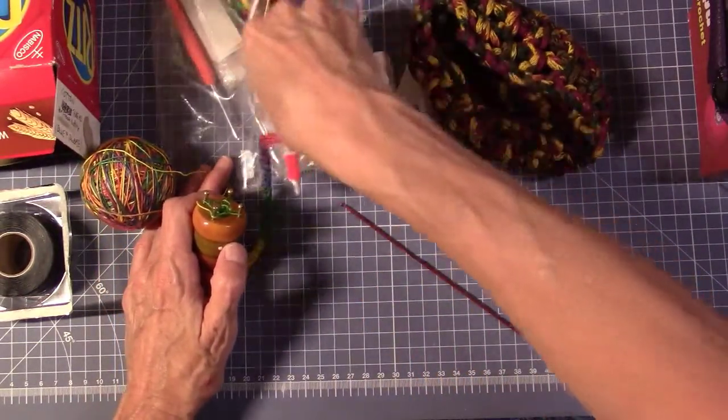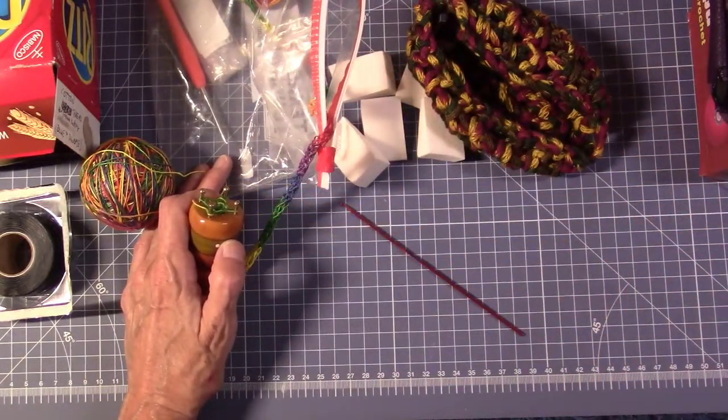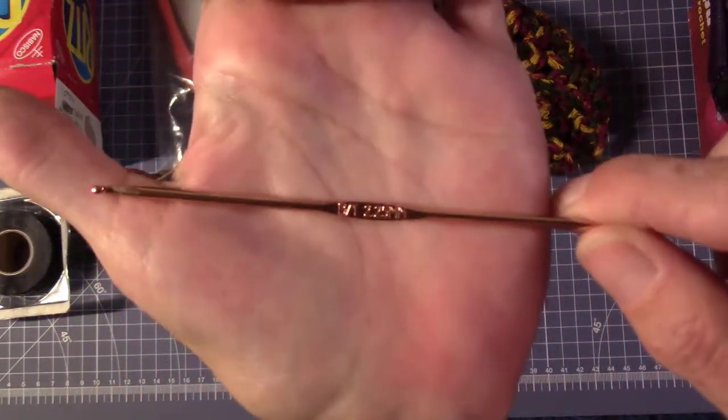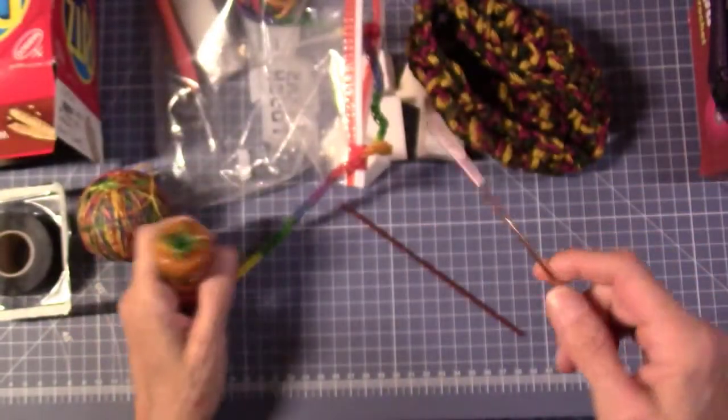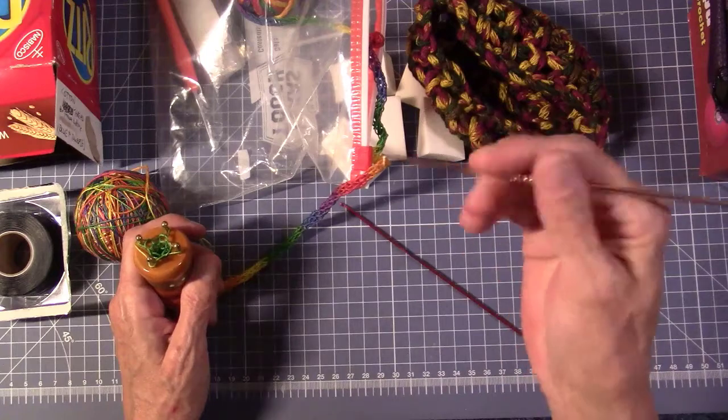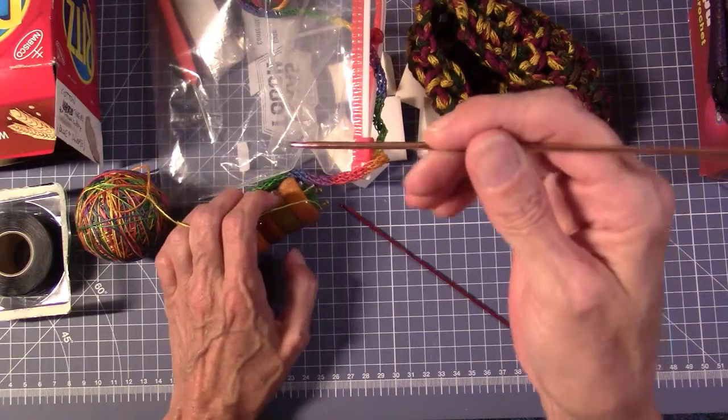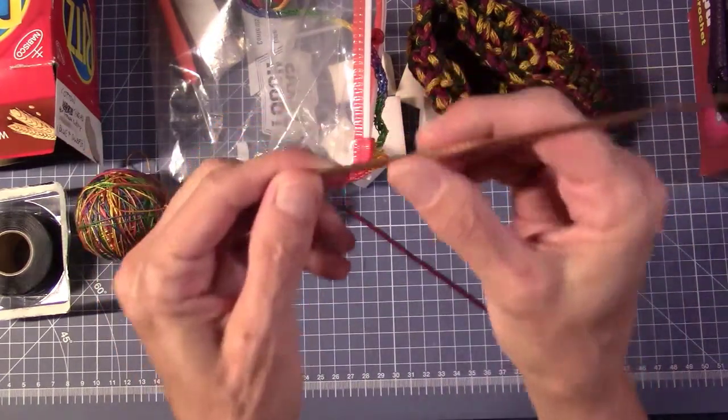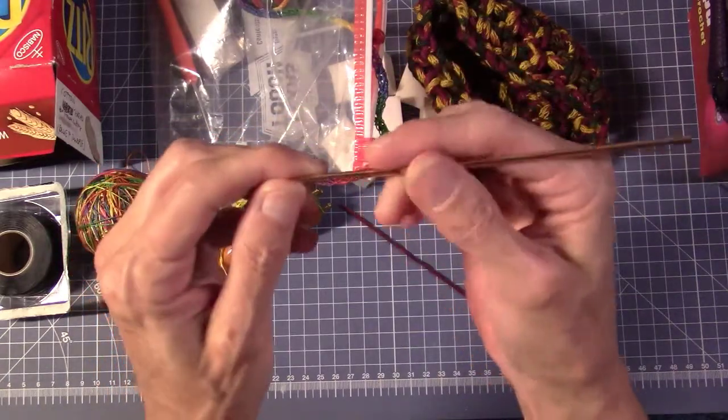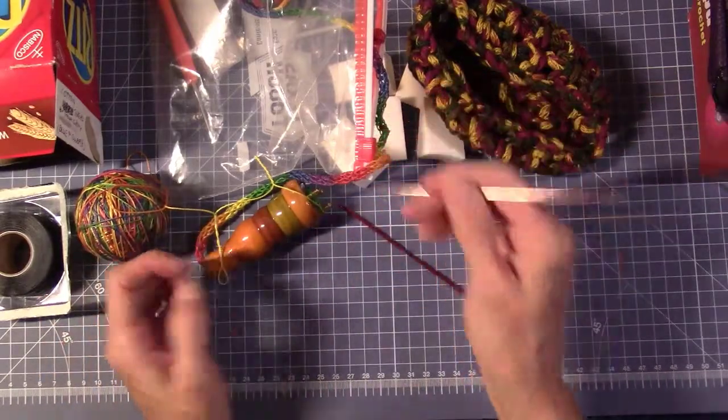Then she gave me this which is a 2.25mm hook. I was crocheting with it but what I noticed is because I hold it like that when I'm crocheting, this part right here was pressing on my middle finger there and it was kind of annoying after a while because I get so into it. I must be gripping it for dear life.